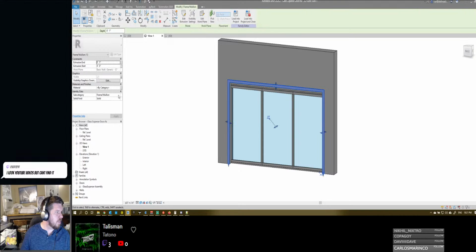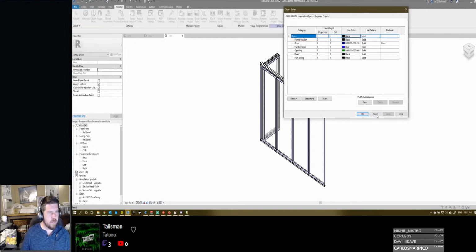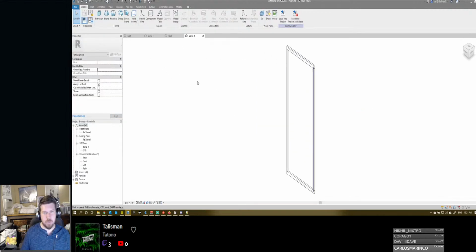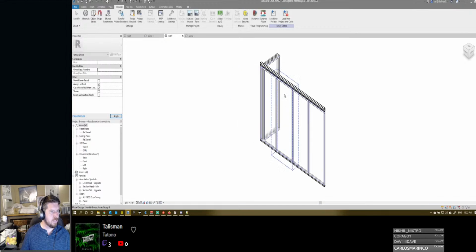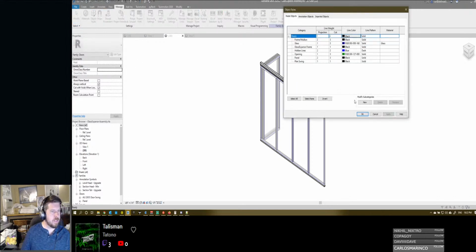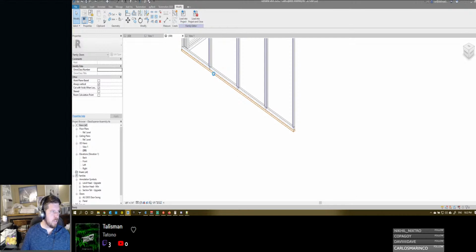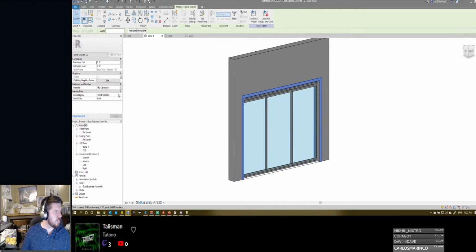I think, though, I'm going to have to go back and, let's see, redo our object styles. Yeah. So let's open up our panel. I should probably rename this, right, to Glass Expanse Panel. Manage object styles. That's good. Let's load this into projects. Alright, there we go. So now we have Glass Expanse Frame in there. I'll change this to Glass Expanse Frame. Save that. Load it into the door. And then we can set these to Glass Expanse Frame.